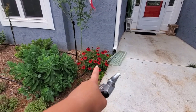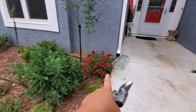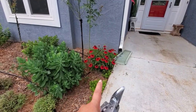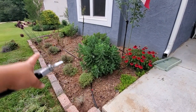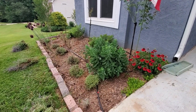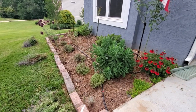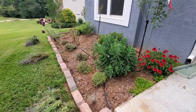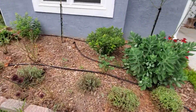Here's a coneflower. Isn't that beautiful? When everything is starting to kind of peter out, like the lavender, the coneflower is doing really good. So I'm thinking maybe next year I'll have that lavender hedge all along here, and then the next row will be the red coneflower. I might take out my roses and plant them in the main garden bed because they struggle so much, and I want this area to be a lot nicer without the issues with the roses. So they might have to go. I would hate to do that, but I can't seem to get them under control.